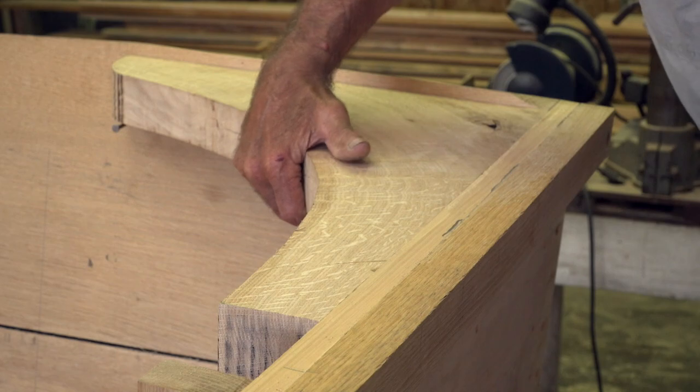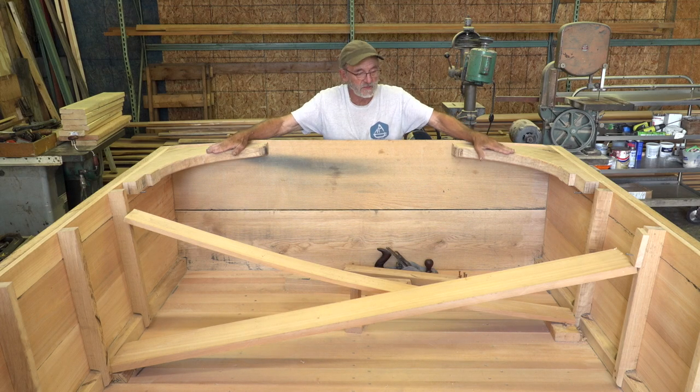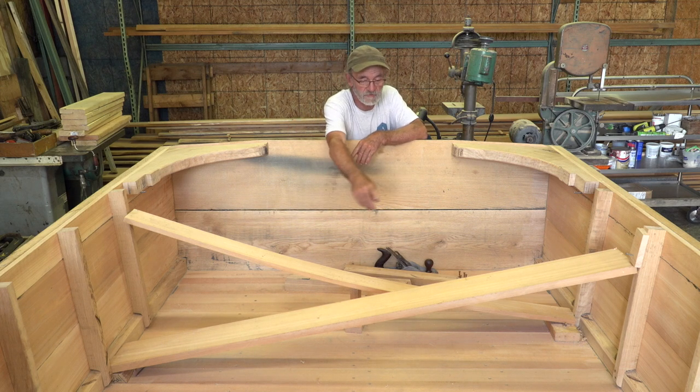Well, it's another day in the shop, and there's a few things I wanted to show you. I've got these quarter knees fit here in the skiff, and they look pretty good. I'm going to show you some more about that, the grain of them and different things. I'm pretty proud of those things. But before I do, I wanted to show you these braces that I've got inside here.